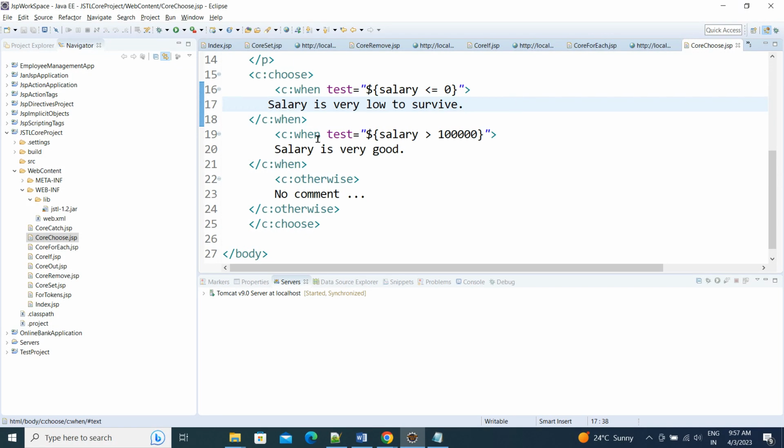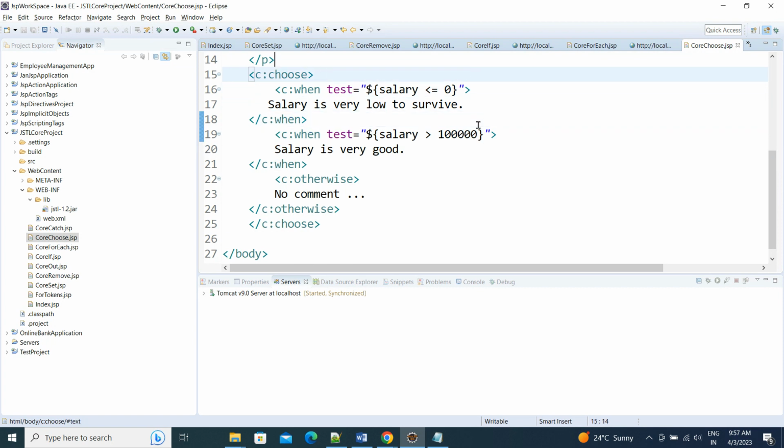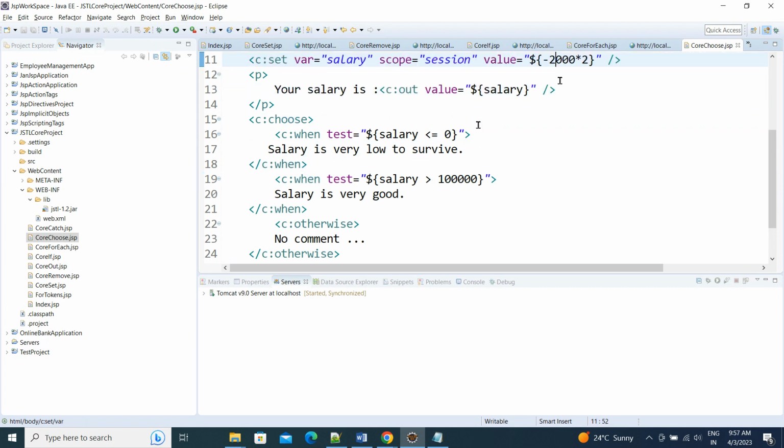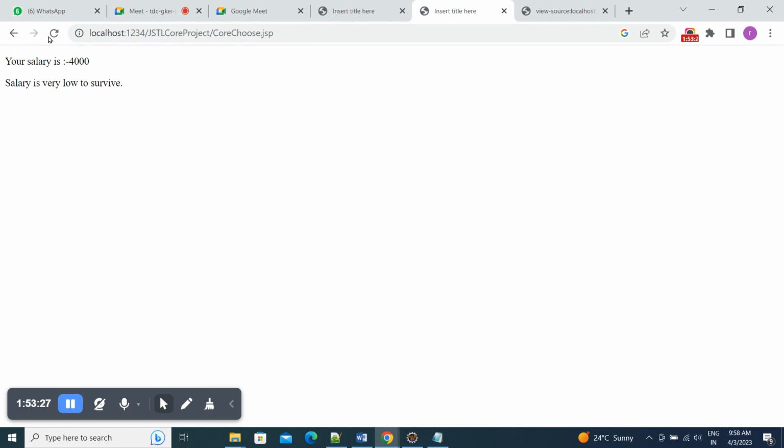Okay, now if I want to execute this other part, then change this value to some 60,000, just assume. 1000 into 2, it is 1,20,000, right? Now let's see, your salary is good. The condition will modify it. See, 1,20,000, your salary is good.